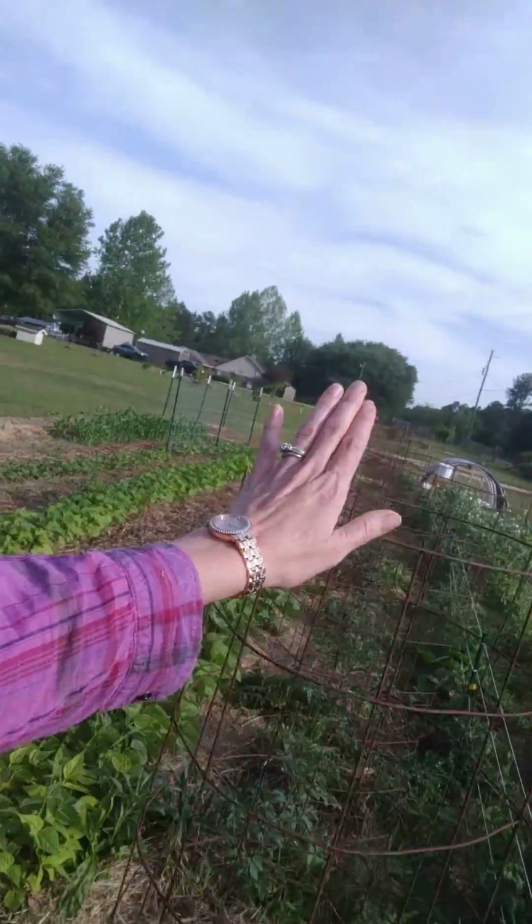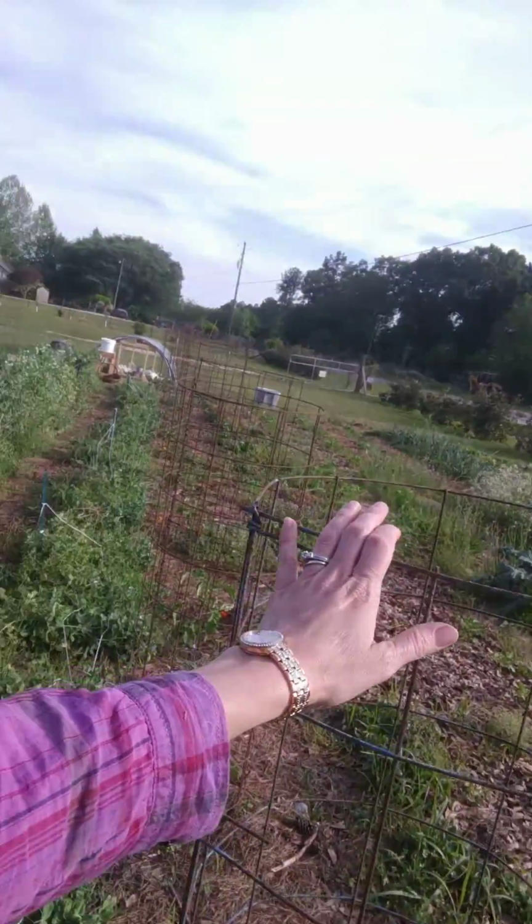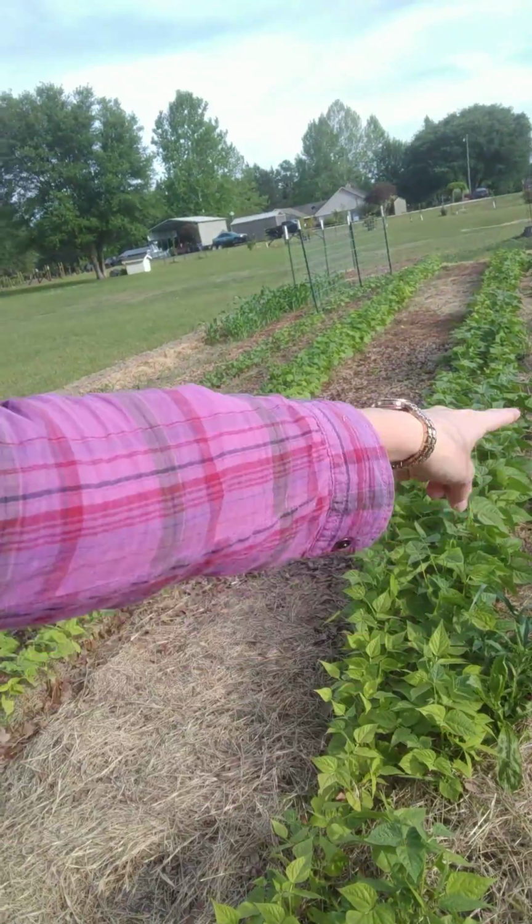I have two rows of tomatoes here and here, and I do like my determinate tomatoes. I may change my mind later, but I've been gardening for I guess about 12 years now, and the thing I like about the determinate tomatoes is that I don't have to prune them, I don't have to fuss with them, and they set all of their fruit at one time, so I can make big batches of sauce. So most of the tomatoes I have in here are determinate tomatoes, and I do have a couple of mystery tomatoes that I found in the rabbit hutch, so I'm excited to see what kind those are. I dug them up and transplanted them.